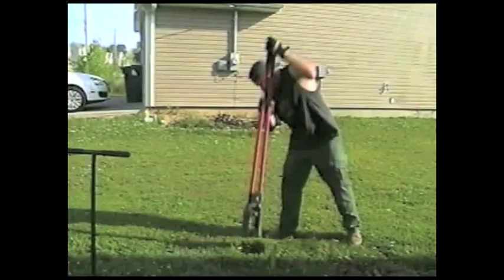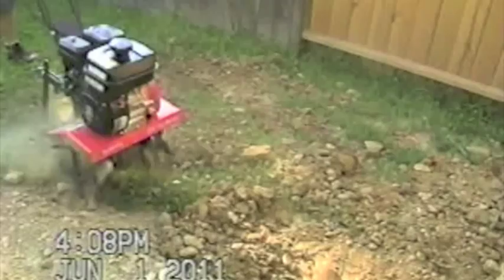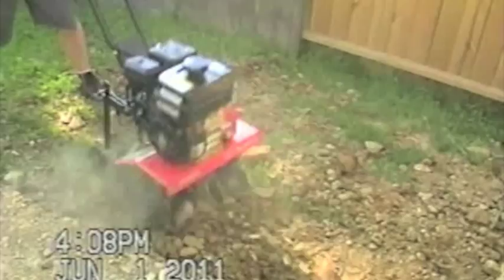This is my suburban habitat. My suburbitat. And I'm gonna survive here. 1, 2, 3, 4. It's nice Tennessee humid heat.